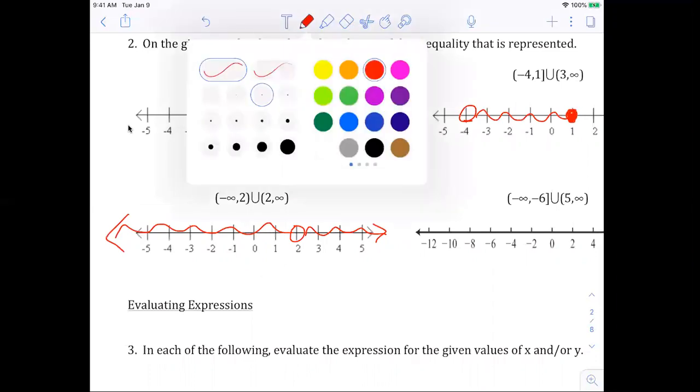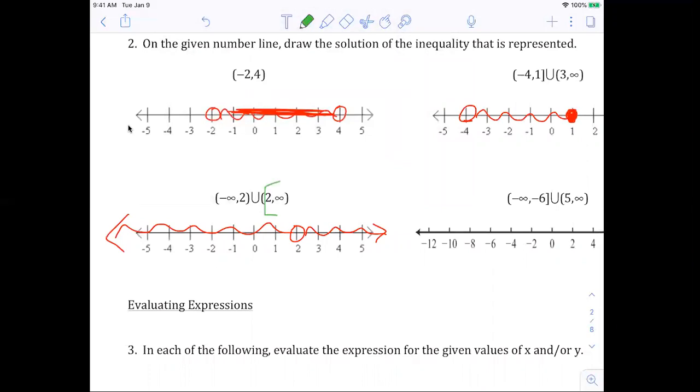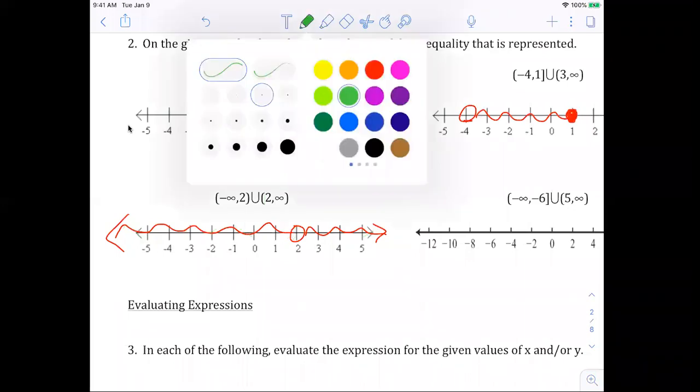Bottom left. We again have two areas. From negative infinity to two means it's all of this stuff to two exclusive. And then from two to infinity exclusive. So what that set really means is all real numbers except for two. So our solution set is everything up to two, it kind of hops over two, and then everything from there on out. Now, if one of those were a bracket, that would mean that the two is filled in, which is essentially all real numbers. So you have to be real careful on the brackets and parentheses because they can make a big difference in your answer.